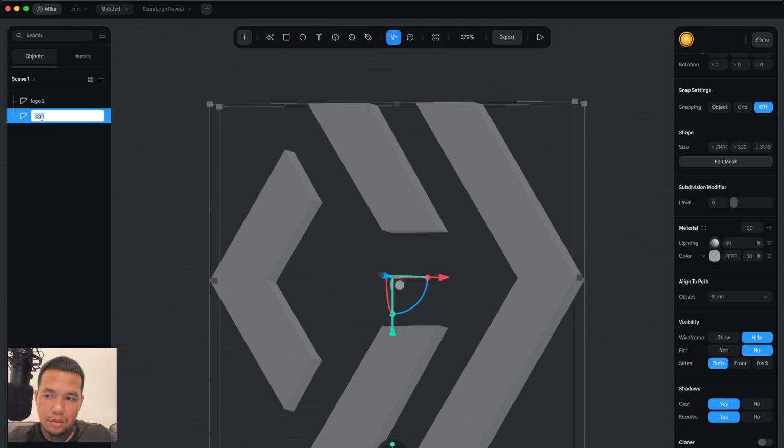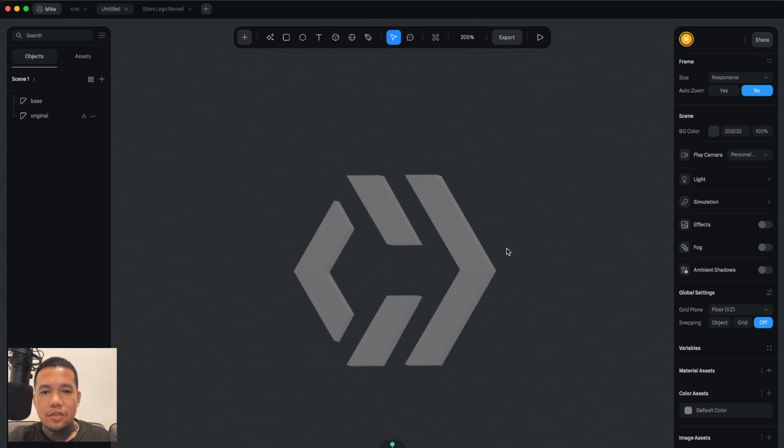So maybe this is the original and this is the new, let's say, base. Now we're gonna make a cube and then instance it or clone it on the vertices of this shape. So how can we do that?